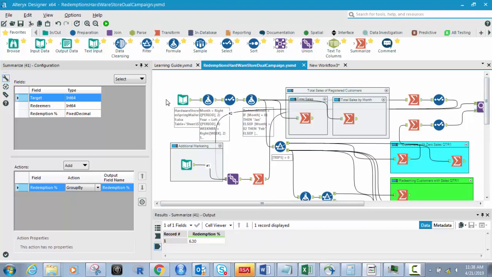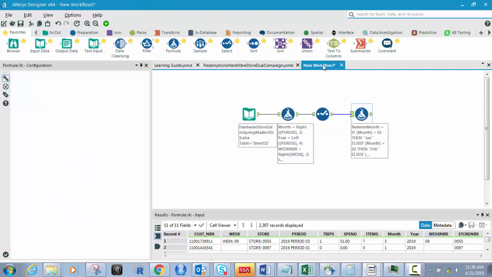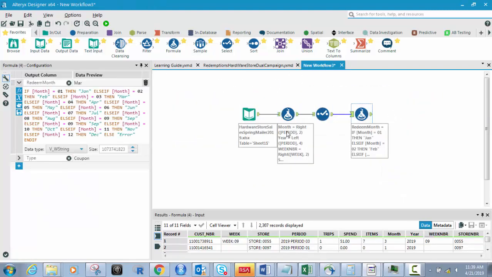Today we're going to break this up into 3 pieces: the data analysis part, the redemptions part, and then the redemption percentage part. Today we're going to deal with the first 4 here, because there are a lot of little hidden formulas underneath these 2 formula boxes. So let's go to this page, where I have just those 4 listed.